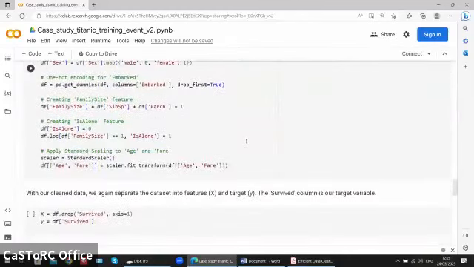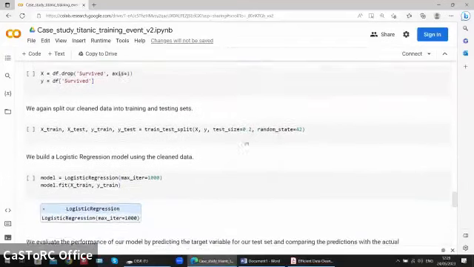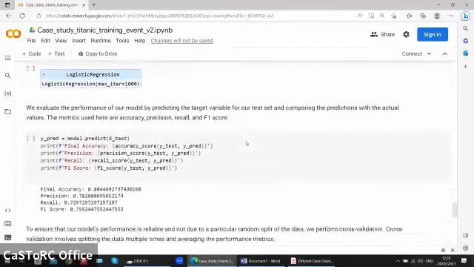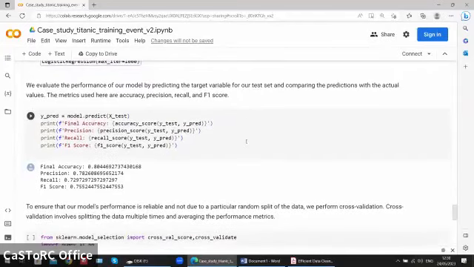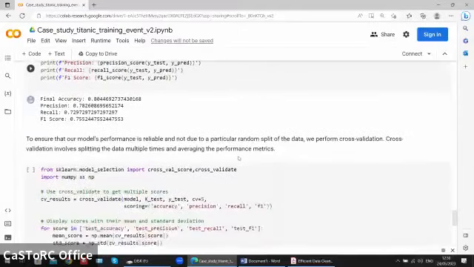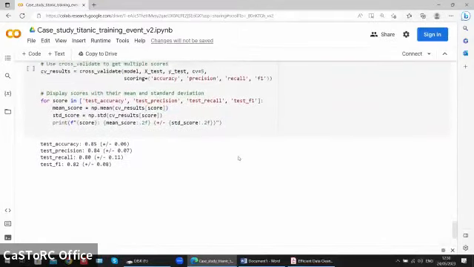We are going to give you the code for how you can do it. Then we retrain using logistic regression and see that the accuracy actually improved by 10%. So just by handling these missing values and doing some scaling, the improvement went from 70% to 80%. Then you can do cross-validation, because how you split the passengers is important. With cross-validation, you can see you are expecting test accuracy to be around 85%, plus or minus 6%.